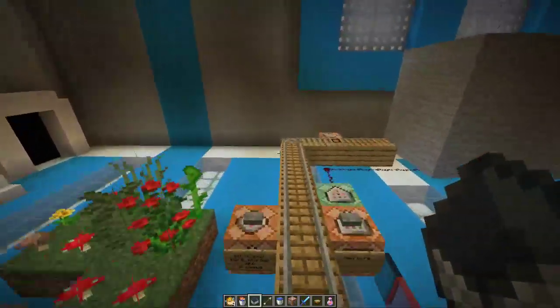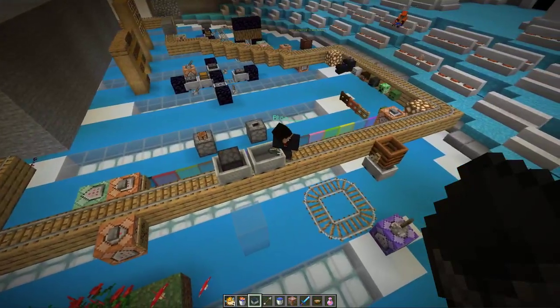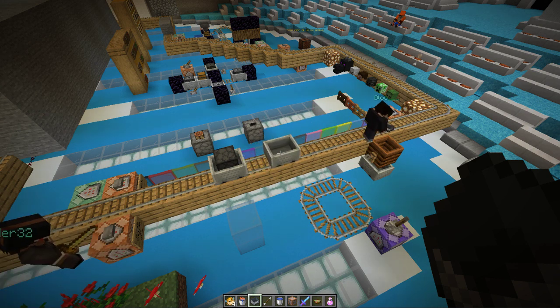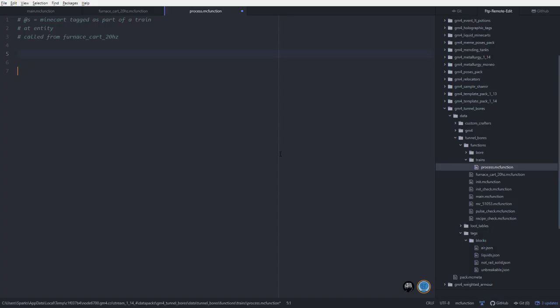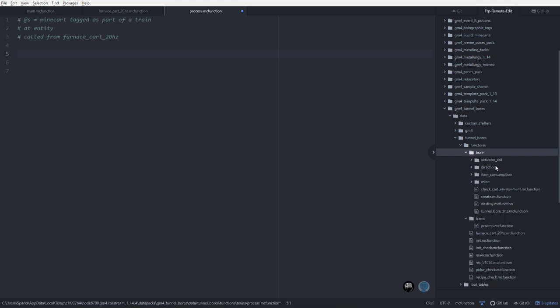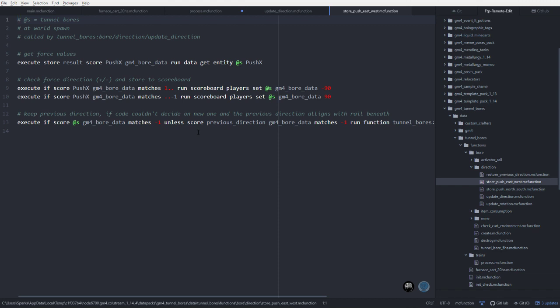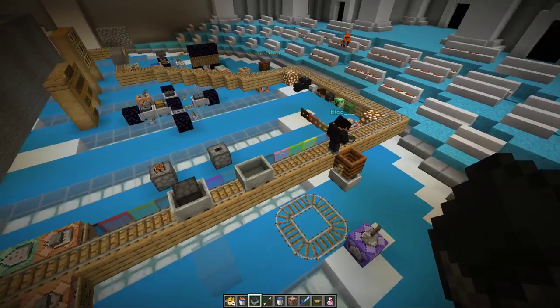Alright, so villager bubble time. What we need to do now is teach the carts how to tell front from back. Yep. So we need to copy their motion and store it into their facing. I already did this for furnace carts, but where's the code? It's under bore direction, update direction, I think. Here it is. Store push east west. Yeah, store push east west, basically that's the thing. But for furnace minecarts, I do it with the force vector, not the motion vector. So where it says push X, you would have to insert motion X, or motion 0. Okay. So we can just copy that code.